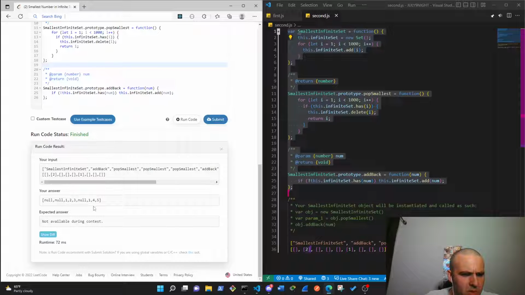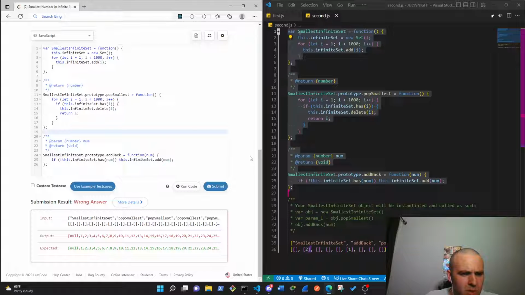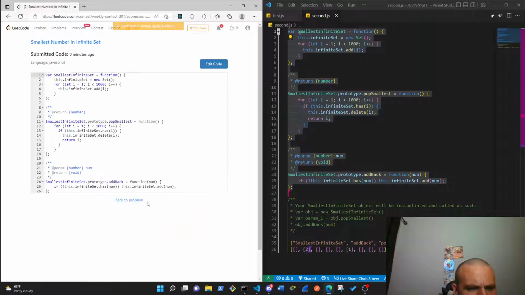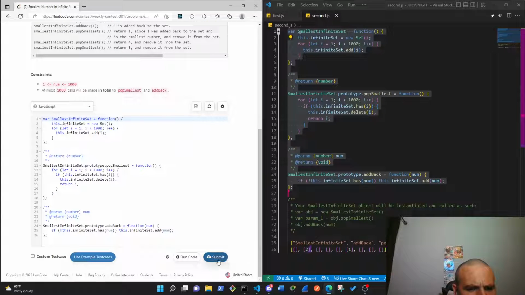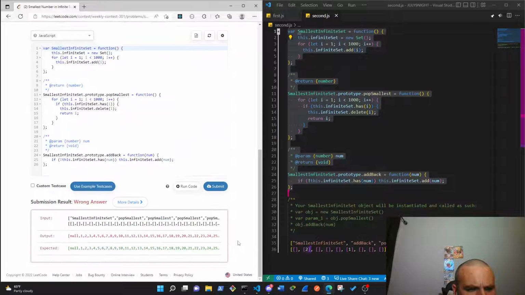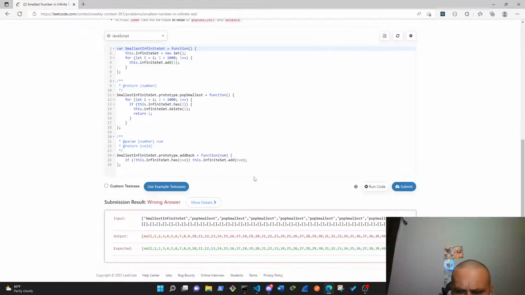Input, answer. Alright, I think that worked out. Aha. Output expected. Okay. So, what are we doing wrong here? I can't tell. I mean, those look identical as far as they go.